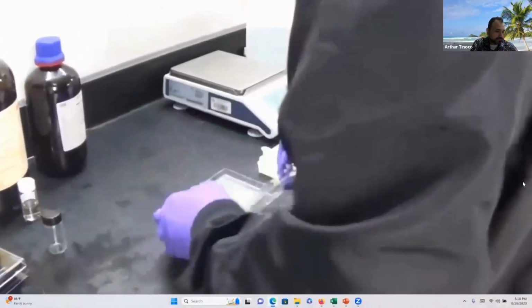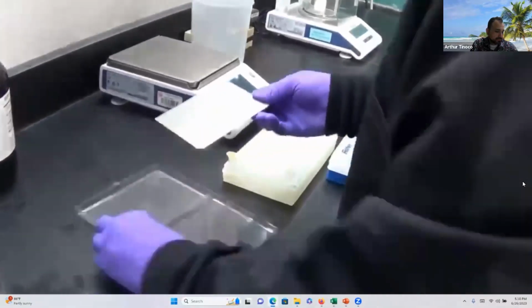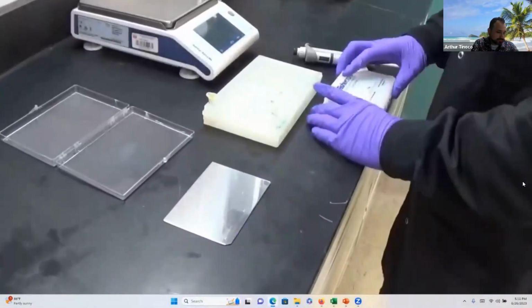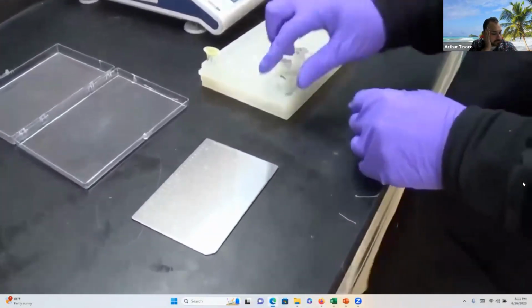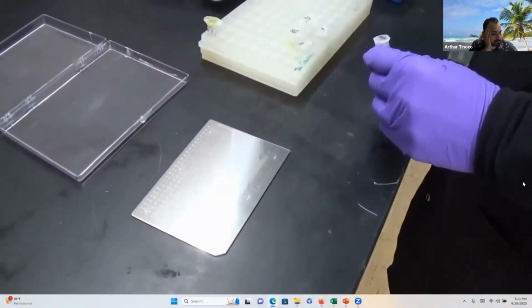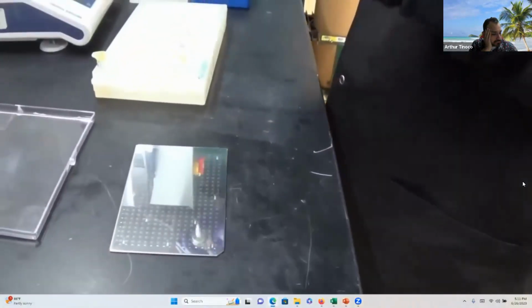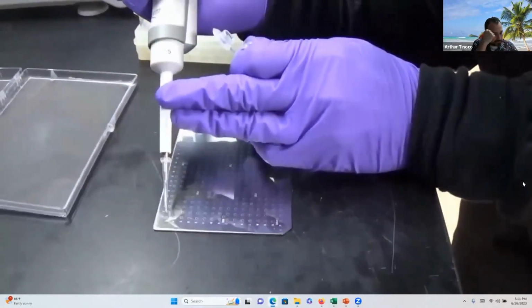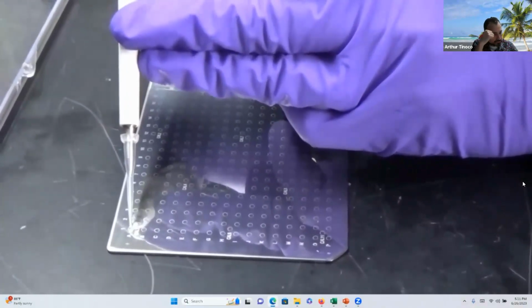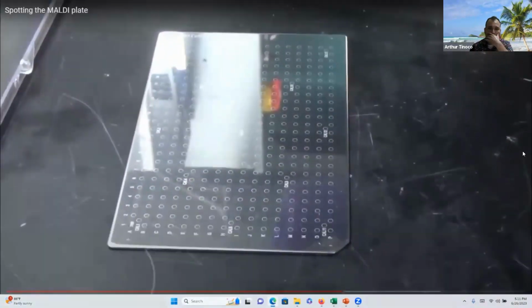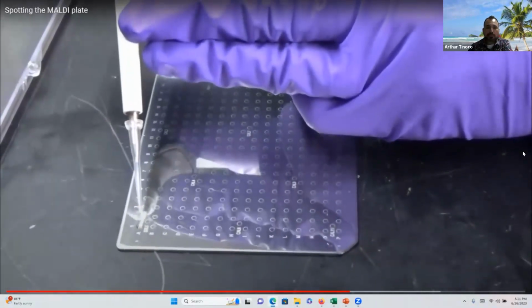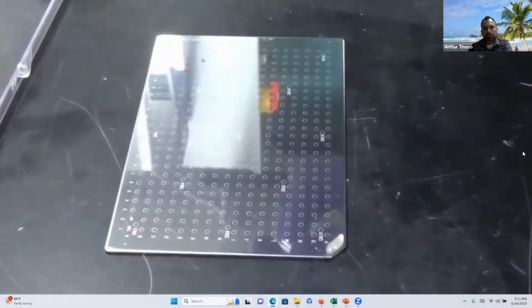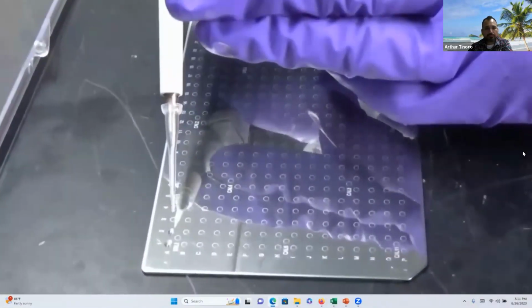I will next spot the sample solutions onto the MALDI plate. In addition, I will also spot the matrix solution alone, which will serve as a control. The matrix solution will show us how the matrix itself crystallizes, and it serves as a good indicator of how good our sample solutions are, because the sample solutions should also produce a crystallization comparable to that of the matrix solution by itself. If you see a spot that looks extremely different, let's say it crystallizes or does not, or produces a very dirty spot, you know that your sample was not well made.